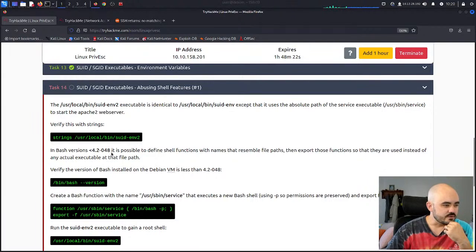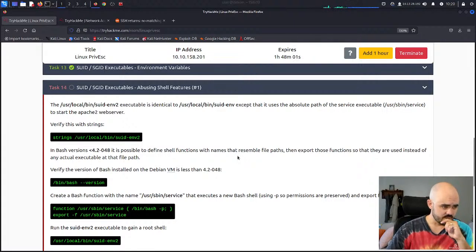In Bash versions 4.2 and earlier, it is possible to define shell functions with names that resemble file paths, then export those functions so that they are used instead of any executable at that file path. Interesting. That's a big vulnerability.